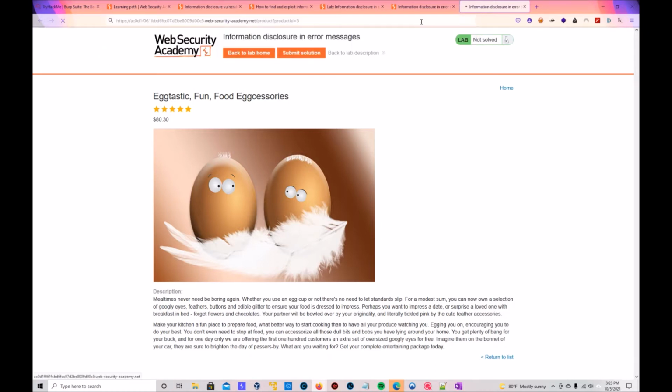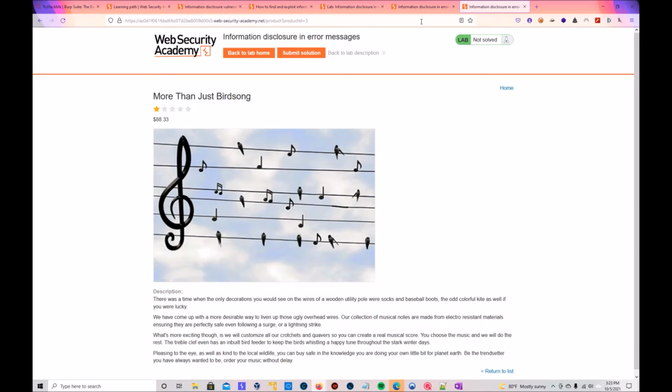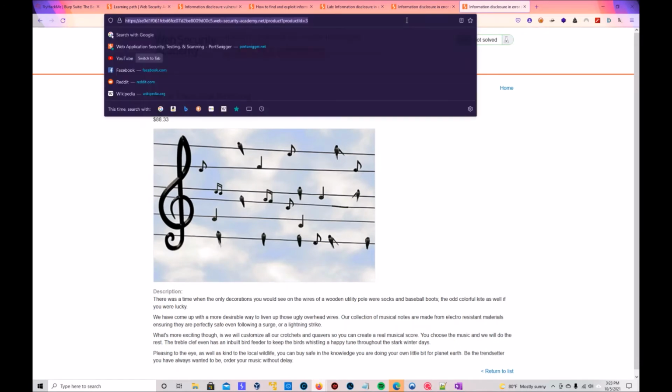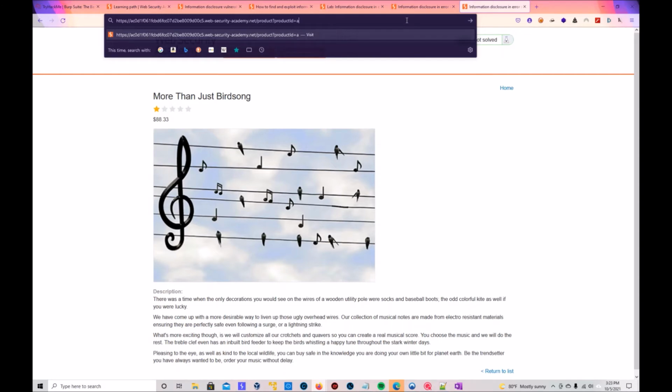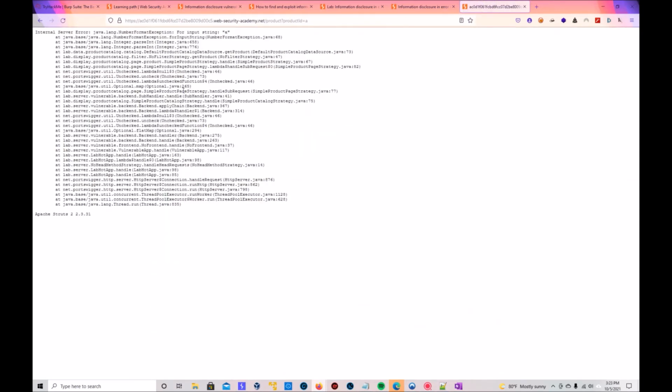Is if we can trigger a response by following what the website will give us. We can trigger an error by giving it something that it's not supposed to receive. So here, you're supposed to receive numbers. What if we put letters in there? We just put the letter A. We get an error. Okay, we're not supposed to put that string in there.